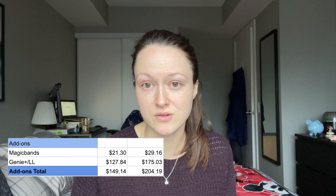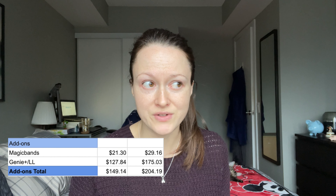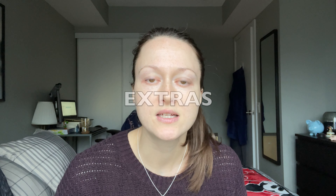Other costs to consider are transportation to and from the airport. Walt Disney World used to include airport transfers — Disney's Magical Express — but they got rid of that back in January 2022. Those buses were great; they even used to pick up your luggage and deliver it to your resort. Now there are a couple of options, but we decided to take an Uber from the Orlando airport to our resort because it was the quickest way. Bus transfers can stop at multiple resorts and slow you down. Our transportation total came to about $100 USD, or about $140 Canadian.